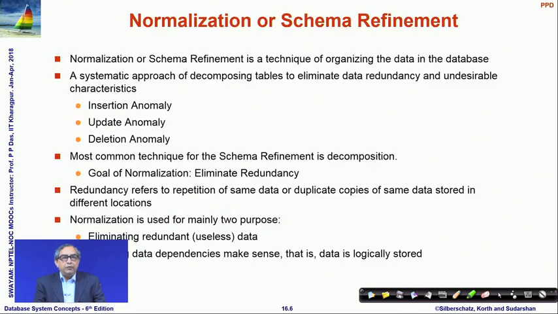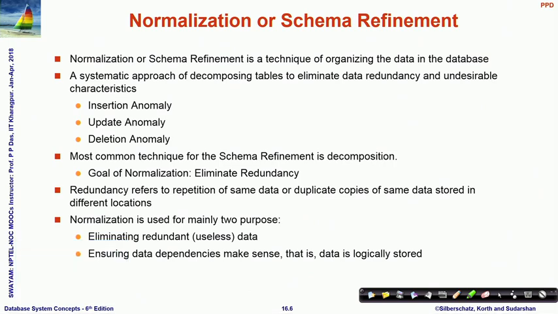So, starting with the normal forms. Normal forms, or normalization of a schema, is a technique of refinement to organize the data in the database. The question naturally arises as to why we need to do this refinement after we have done a design based on possibly the ER diagram based approach that we talked of. We had identified the entities, the attributes for the entities, and their relationships. Then why do we need to normalize?